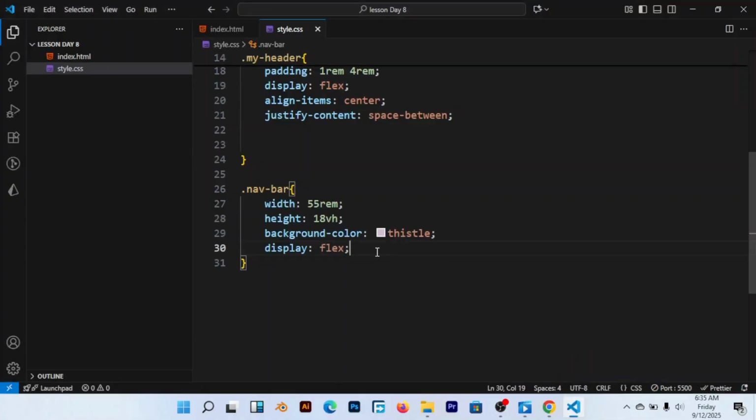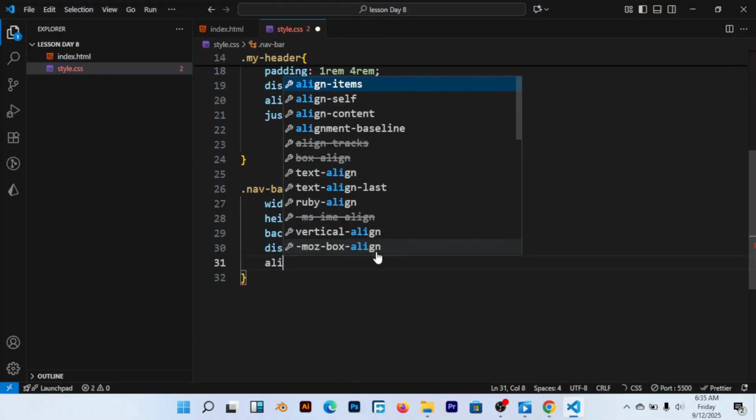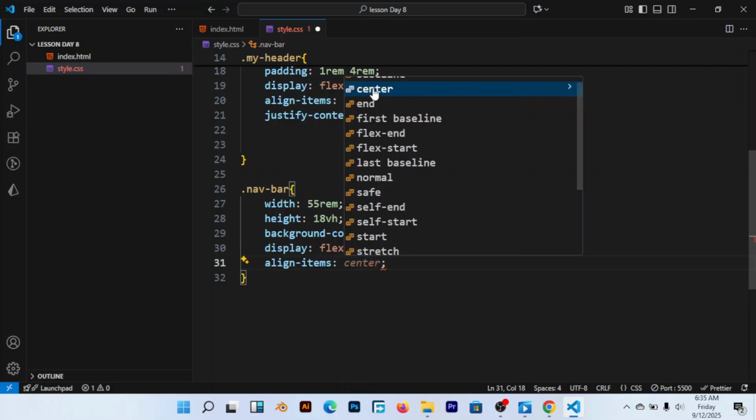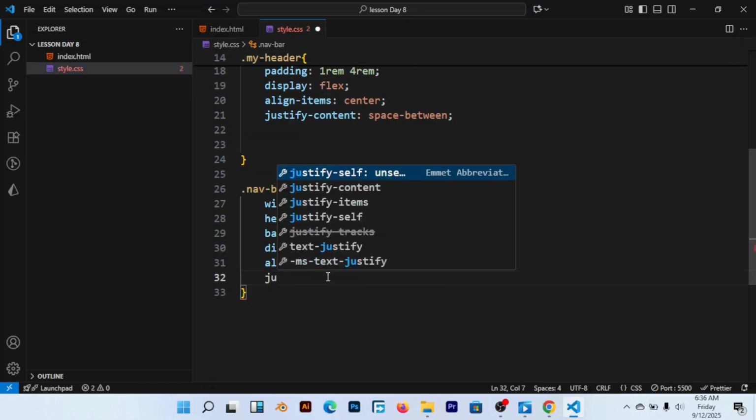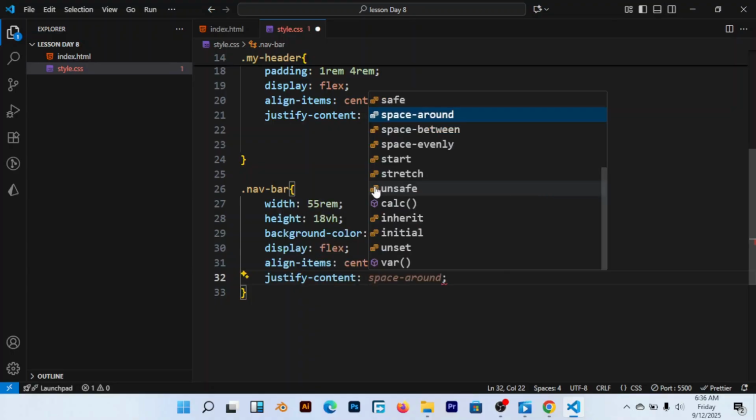Then I say align items center. You see? And I say justify content space between.